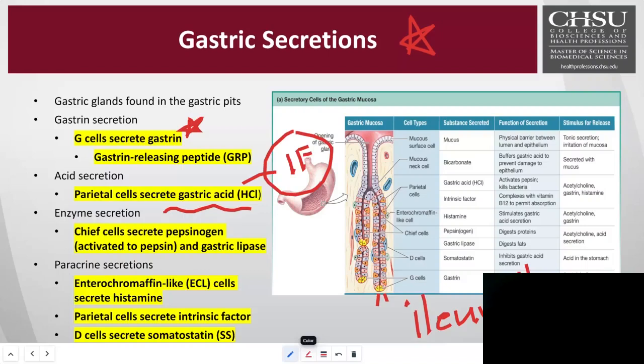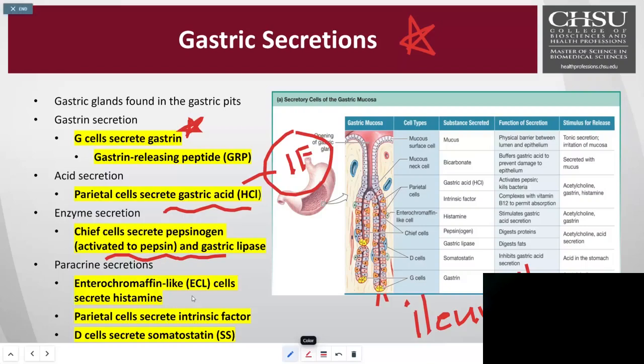Right, really good. And then, of course, we have the chief cells. The main function of chief cells is to produce the pepsinogen, and the active version is called pepsin. How does it get activated? Anybody? How does pepsinogen turn into pepsin? What's the trigger? Low pH, pH of 2. Okay, so pH of 2 activates the enzyme.